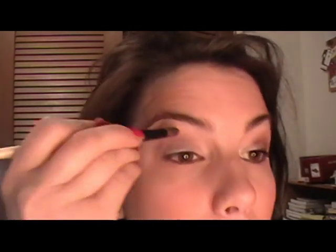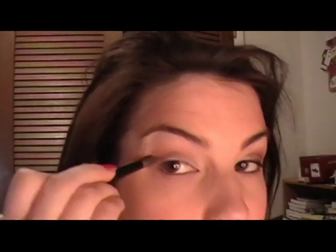And then we're going to take this Rose shade, and that's just a nice light pink with a little bit of sheen to it. I'm going to use the same brush, and we're going to go around the border of that darker purple, and it's going to create a really pretty effect here. It's just going to kind of fade it right up. So get some on your brush and just go right along the border of what you've done there.